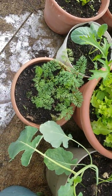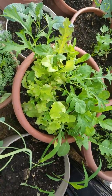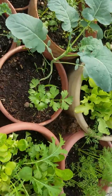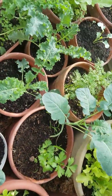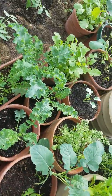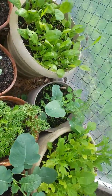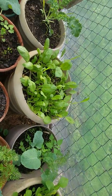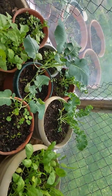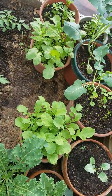Obviously we've got some carrots growing in pots, and then we've got some mesclun salad, more mesclun salad, and more celery, and we've got kale, and the kale's actually doing really pretty good right now. Moving back, we've got a variety more carrots and broccoli in the back, and then I've got a big pot of spinach, and then more celery, more broccoli, and a couple of pots of turnips, as you can see.